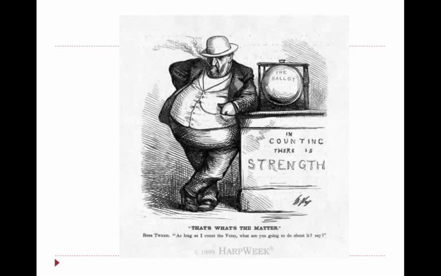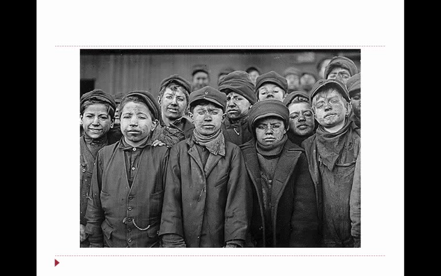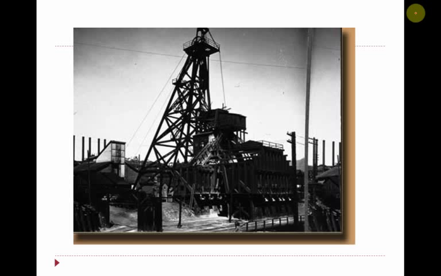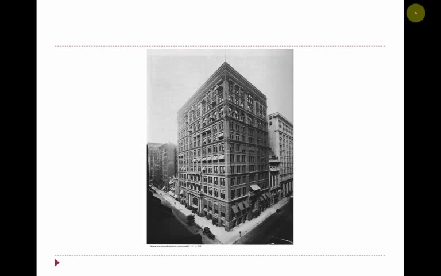Also, we're going to talk about political corruption in this unit and how that's going to change society. We'll talk about child workers and how children will be entering the workforce and the roles they will have to play. So the role of children in America. We'll also talk about the rise of industry. Again, you'll see the rise of different new factories. Talk about the rise of skyscrapers in America. So again, we're going from like 2-3-story buildings to like 10 and 20-story buildings.